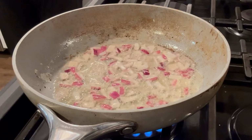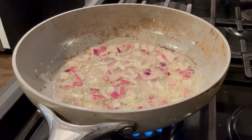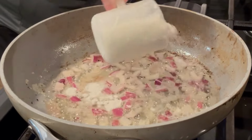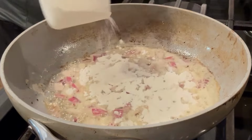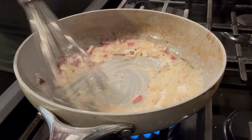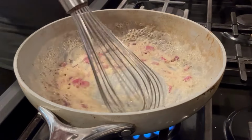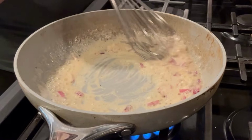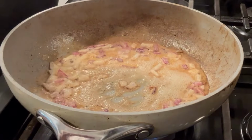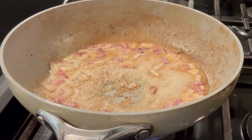Alright, now we are back to that same skillet. Now that my onions and celery are finished for the dressing balls, I am sauteing some red onion this time in some butter. And basically you're just making a roux for the cheese sauce for the carrot casserole. Now, I had already used my white onion, so I just used red, but it just calls for some onion. Of course, you could leave that out entirely if you don't like onion.